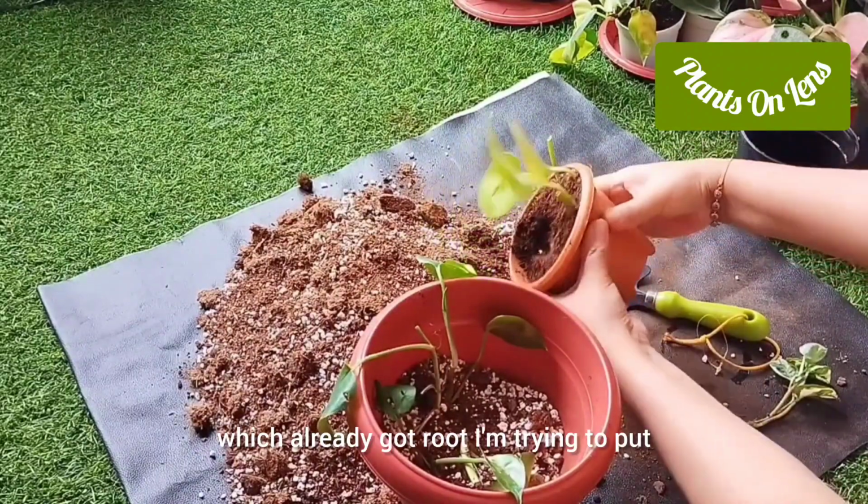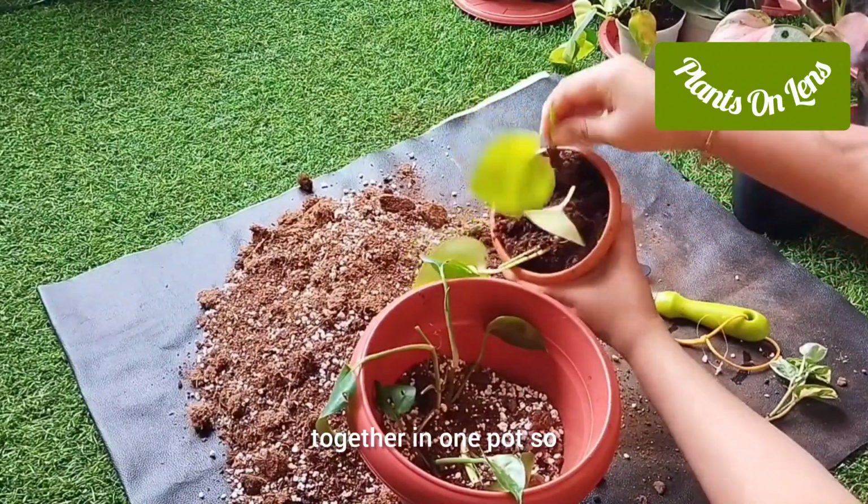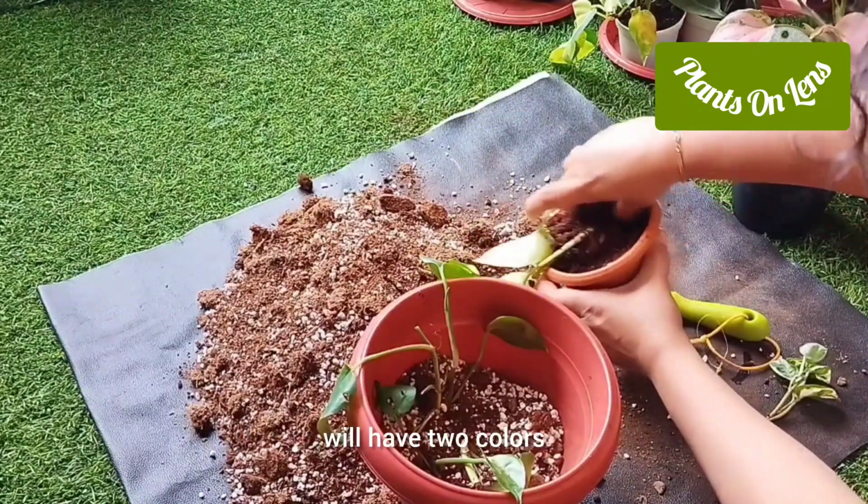Plant which already got root. I'm trying to put together in one pot so that when money plant will grow, this pot will have two colors.